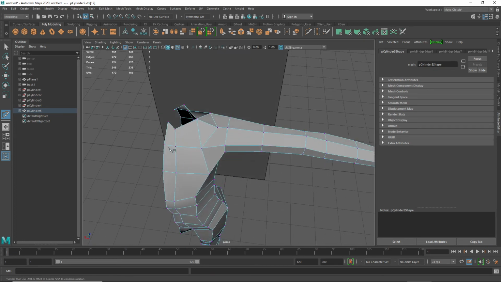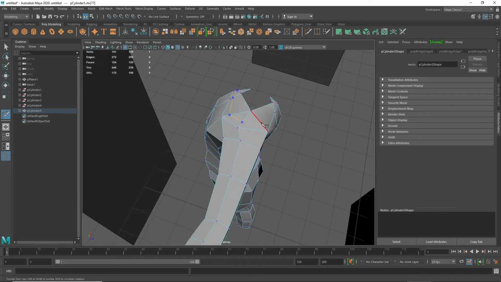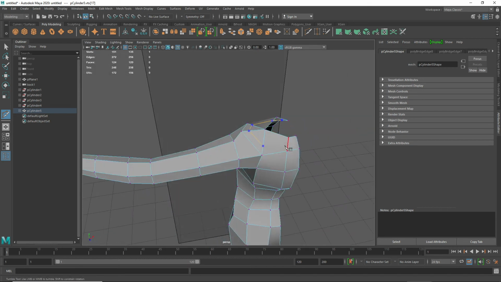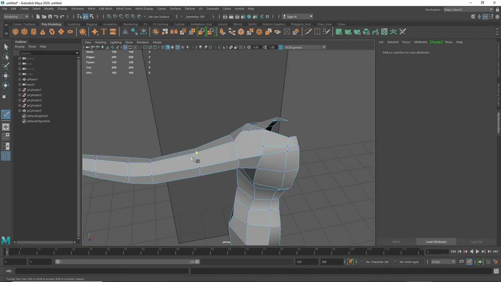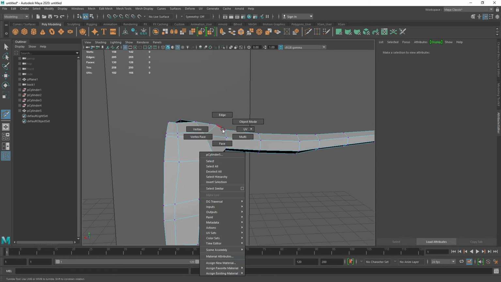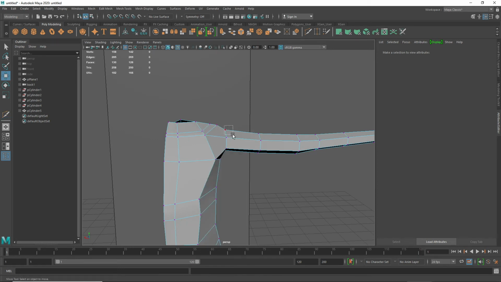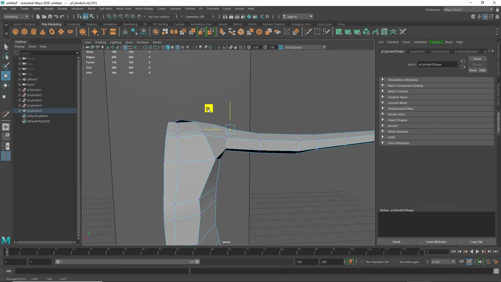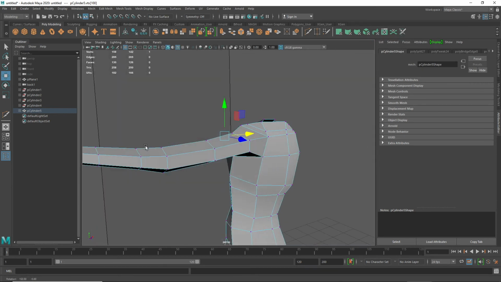So what I'm going to do here is basically start cutting in like this, and this is going to go all the way around. And that creates the collarbone area. And then I'm going to go in a vertice, and I'm not going to worry about manipulating that geometry yet, but I'm going to move this over here. Sometimes I hate, there we go. So I'm going to move that over here.